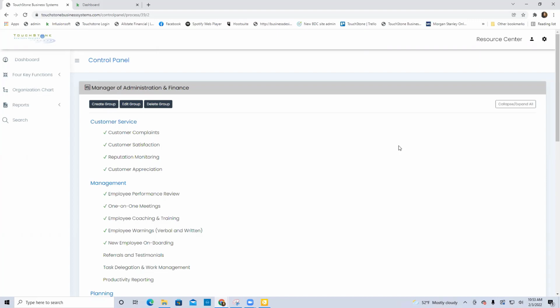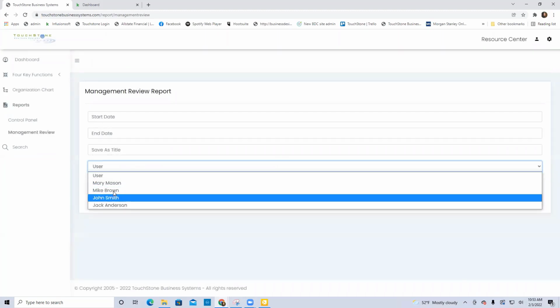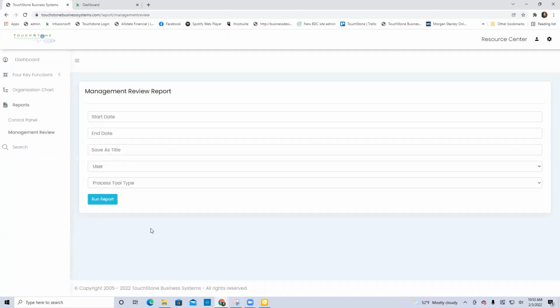So ask yourself, am I going to manage this? Am I going to be on it to a degree that if an employee doesn't do the checklist for one day, I know it and I'm emailing them saying, where's the checklist? TouchStone makes it super easy because all you have to do here is go and run a report, a management report. And you just search the day right here. You can even do the employee's name right here. And then you just see that the checklists are there. So that's what I mean by manage.